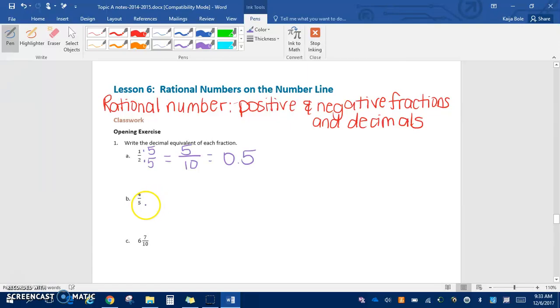Again, I want to write it as tenths. So this time I'm going to multiply by 2 on the bottom and on the top. So I would have 8/10. So if I wrote that as a decimal, I would have 0.8. Okay, and then if we look at part C, don't worry too much about the whole number. We're going to look at the fraction first. And this already is in tenths. So if we're going to write it as a decimal, 6 is our whole number, point, and if we wrote 7/10, it would be 6.7. Okay, so remember we always want the denominator as 10 or 100 or 1,000, something that we know our place values of. Kind of like when we were going into percents.